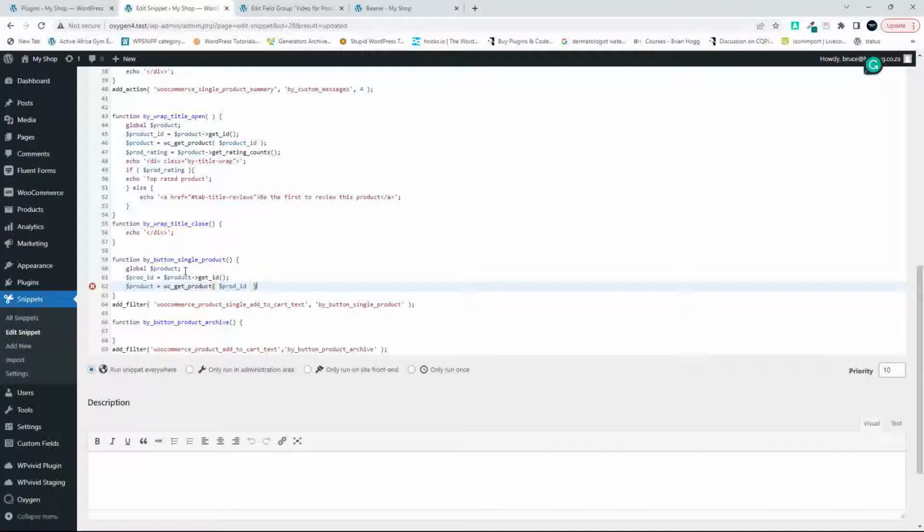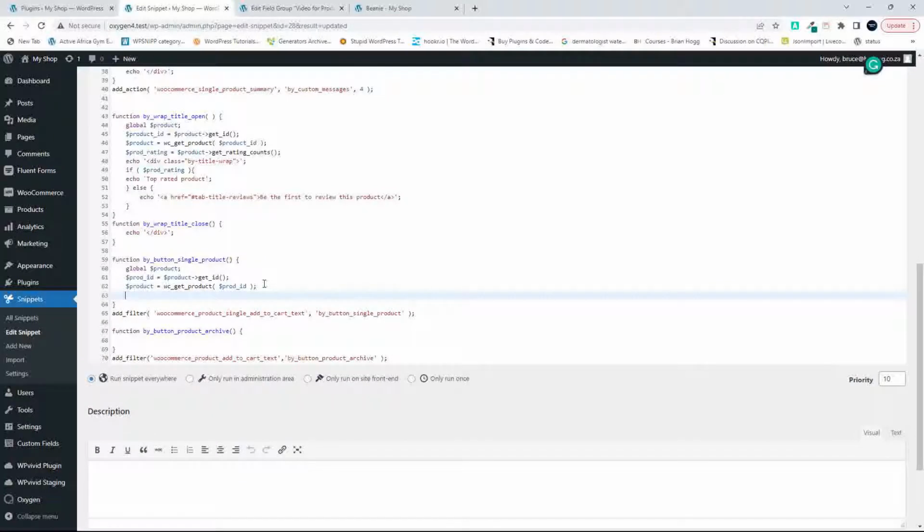Right, so now we know how to get the product information for the product. Now what we need to do is check if there are any items on sale for that product. So we're going to say on_sale, and that is equal to the product. And now we can just say get sale price, and that will be get_sale_price.